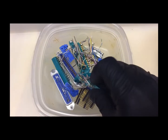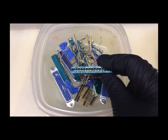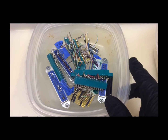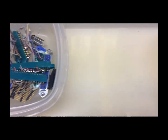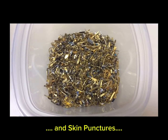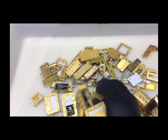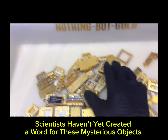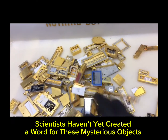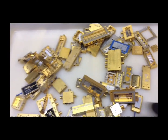These are assorted connectors — cinch connectors — and I've had very good luck with these gold-plated pins. They require an immense amount of work to break them and take them out, very tedious work, but in the end you can end up with quite a few pins. Words cannot describe what I have in front of me. I've acquired these items over the years, and they will be processed very differently and separately from all the other scrap electronics.